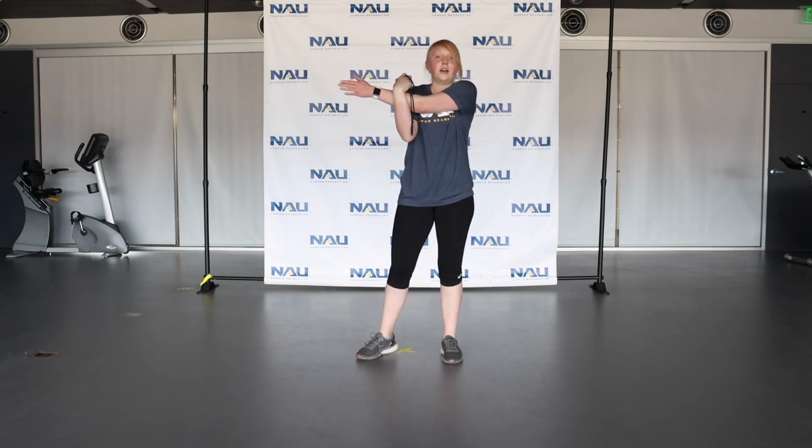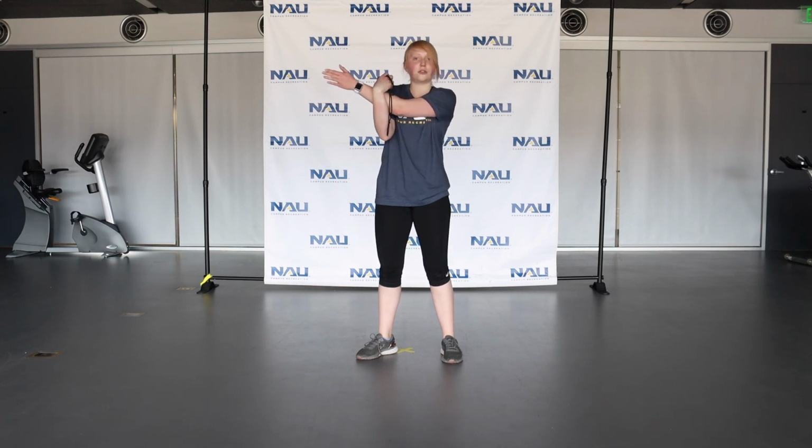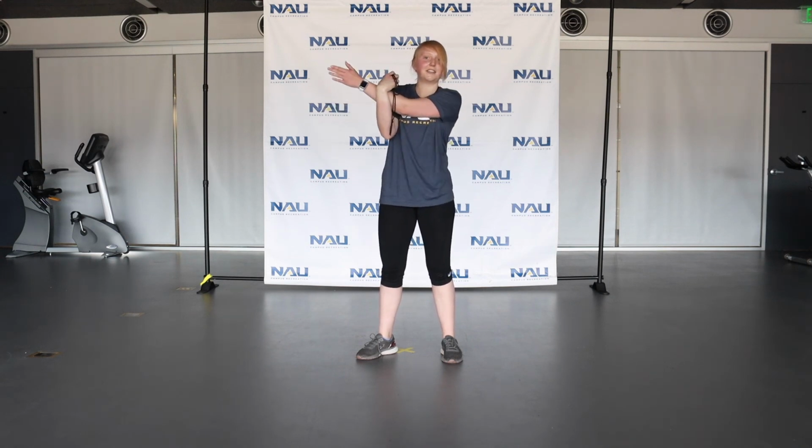So make sure to keep your arm nice and straight, again, just as a reminder. And so if you want to get a better stretch, try to bring down your shoulder so it stretches the deltoid much better than just being close up to your ear like this.